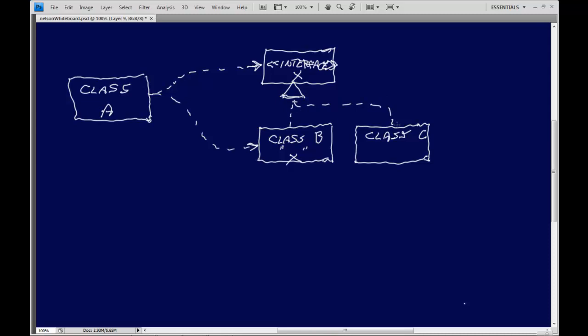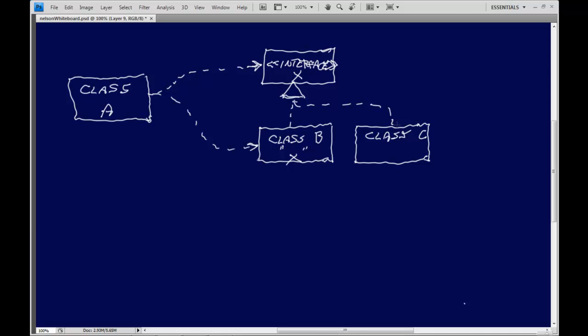But what if we wanted to make Class A only dependent on the interface? As far as the functionality that Class A is going to have performed by this other class, what if it just knows that it needs this functionality performed, but it doesn't know what class is going to do it?